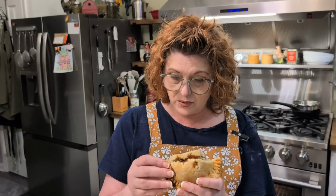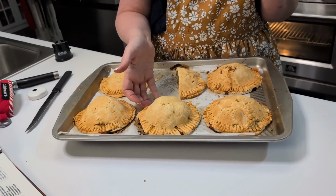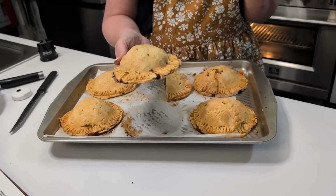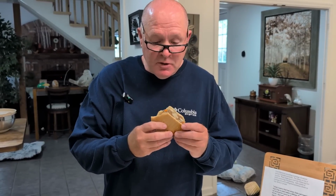And let me tell you, these are kind of a pain in the butt to make because it did take me a while, but you can freeze them. Look at them. I'm just going to slide them in a freezer bag and put them in the freezer. And then you could take them out and warm them up for lunch in your air fryer or in the oven or for supper. And boy, are they going to be good. I like anything with lard. So let's see.